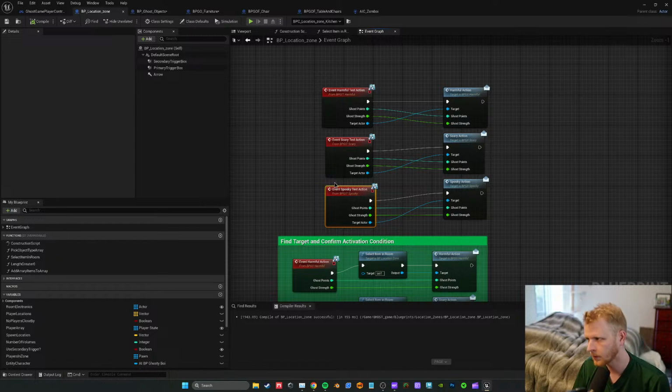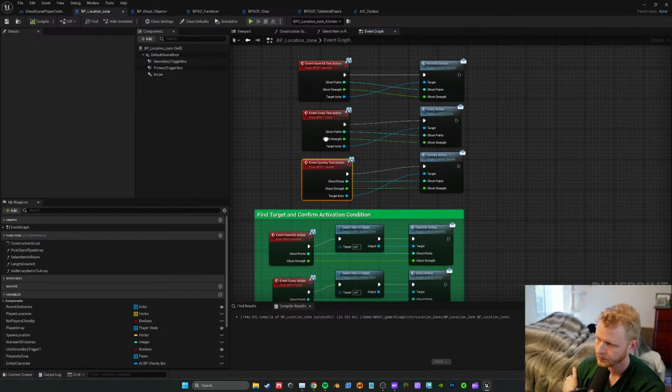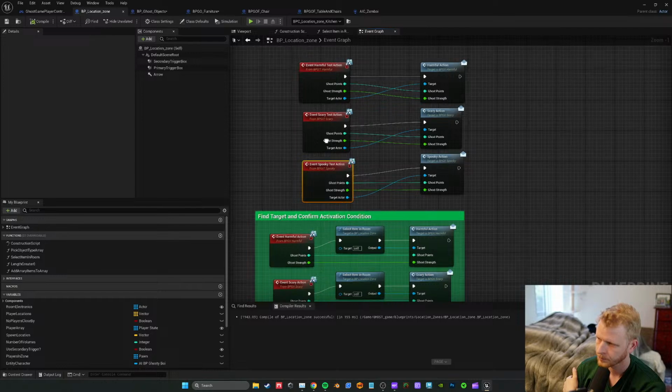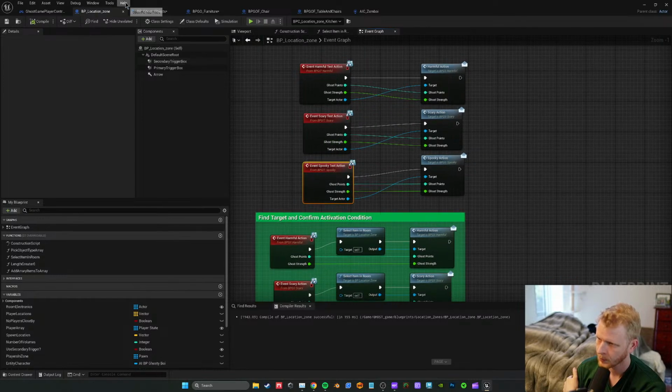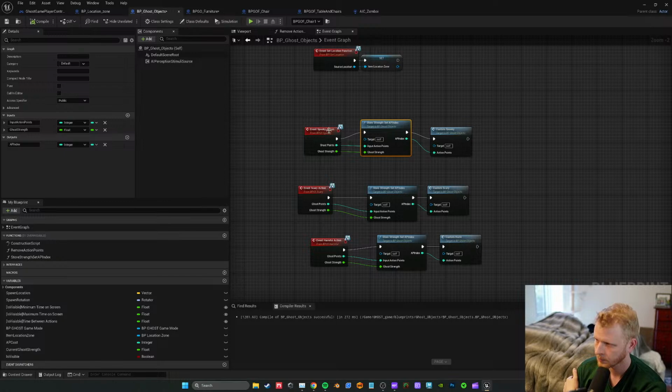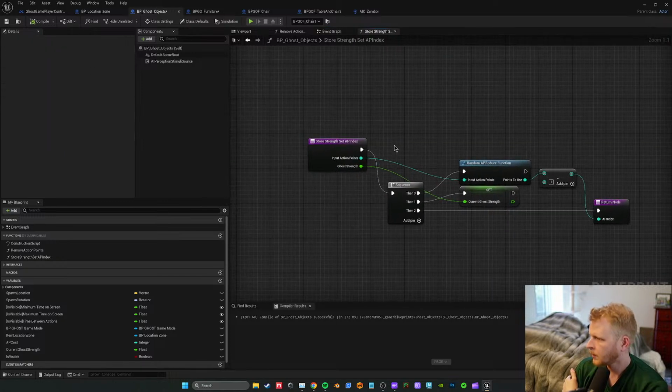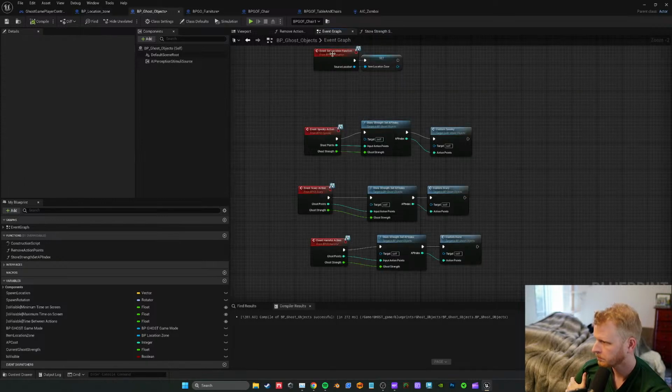And then this is sending, it's just sending it to an object. Input action points. Subtract 1. Yeah, why is that?